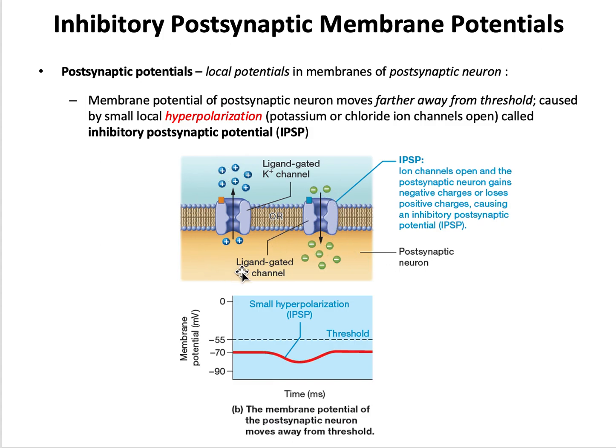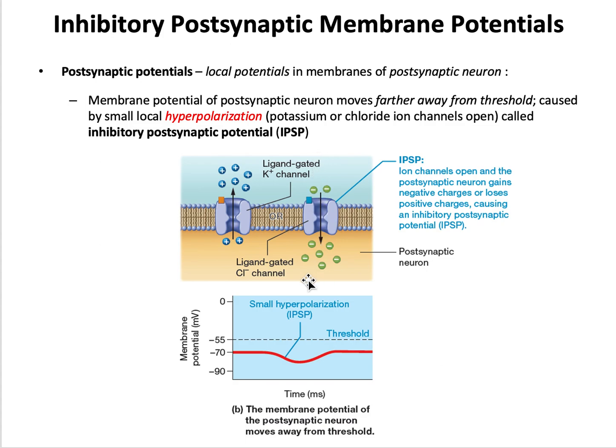Now here we have some more ionotropic neurotransmitter receptors, and upon ligand binding, what's happening in this first one is positively charged ions are moving out of the cell. For example, this would be potassium, because potassium has a higher concentration inside. So if a potassium channel opens, it's going to rush out. So we have positively charged ions leaving the cell. Now, with this ionotropic receptor, upon binding the neurotransmitter, negatively charged ions are going to rush into the cell. So this is like chloride channels. Because chloride ions have a higher concentration outside, they're going to rush in.